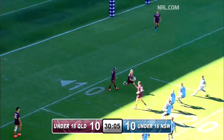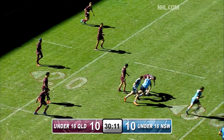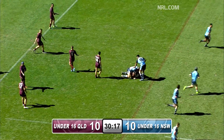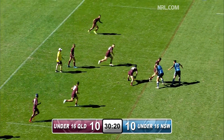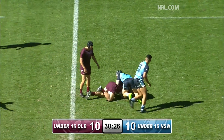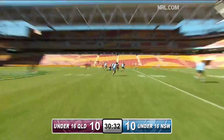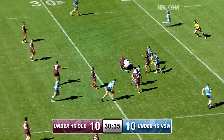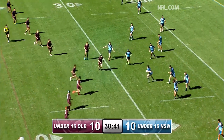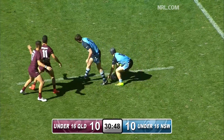And New South Wales kick off. Queensland with first use of the football in the second half. Byron Parnell with the first hit up. This is Sam Shannon. 3 great hit ups to get the half underway. Well, Lalo with that one. And now Shannon gets a pass on the inside and has been stripped one-on-one. That was great work there, because it was a very good set of 6 there to open up the half by Queensland.